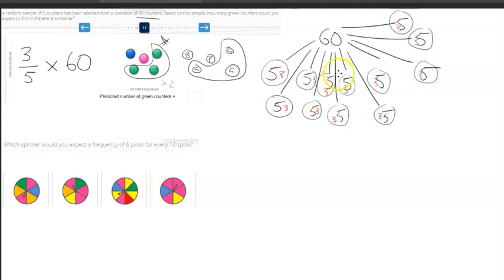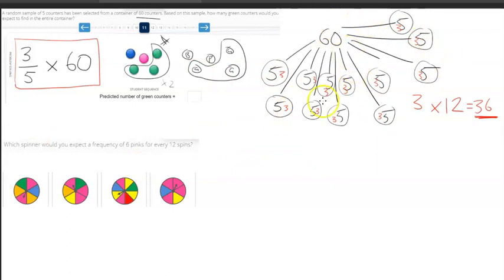And then what you have to do is count out, how many greens are there? Well, if we're predicting 3 in here and 3 in here, we're just doing 3 times however many sample lots we got, which was 12. And 3 times 12 is 36. So from this sample here, we're expecting 36. And another way of getting that is just by doing this on the calculator. But I wanted to show you the behind the scenes of what's actually going on.